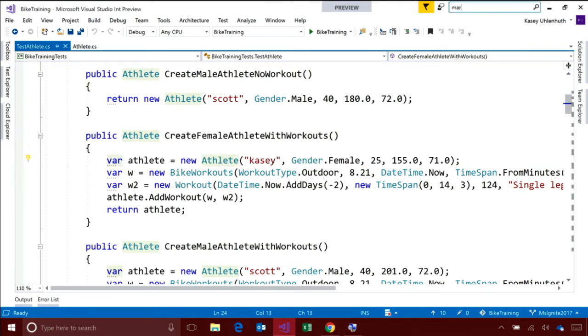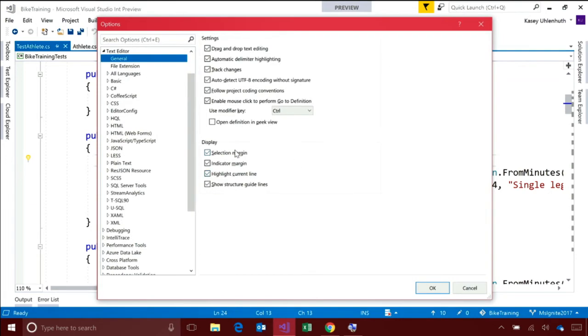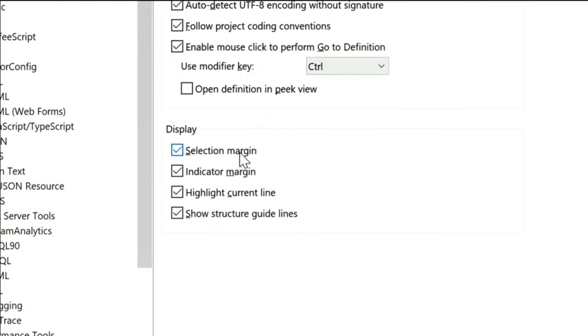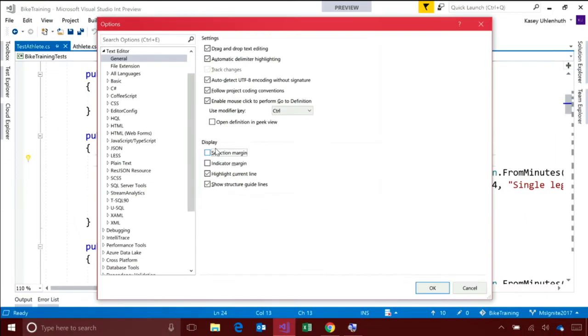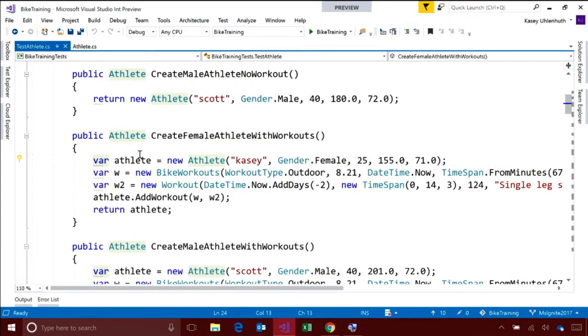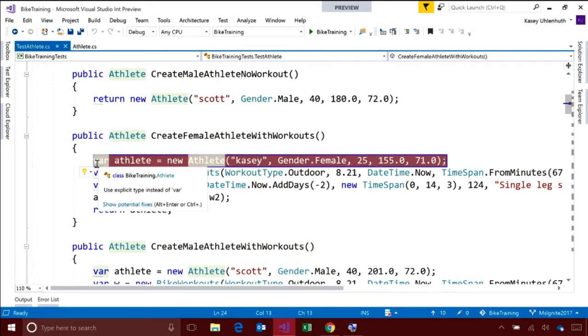Just again, go to Quick Launch, type in margin, and then we have these things, the selection margin, indicator margin. If you hate that horizontal gray box that shows up where the current line is, you can also turn that off. You can turn off all these things. So you just gotta guess where the option is though, which is why we have Quick Launch. And so now I got rid of those margins. So if you set a breakpoint now though, be warned that you won't see a little circle anywhere, but you can still set it, which F9 is how you toggle a breakpoint on or off.